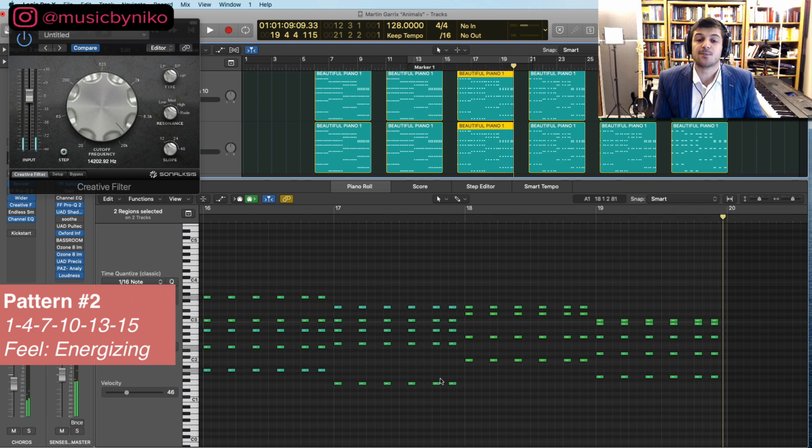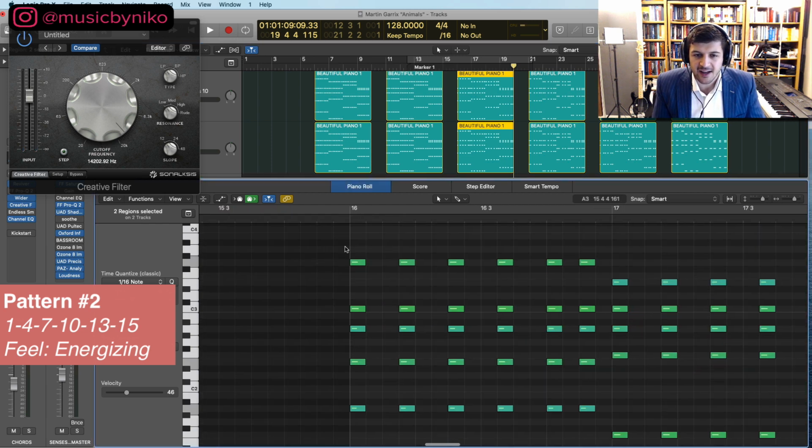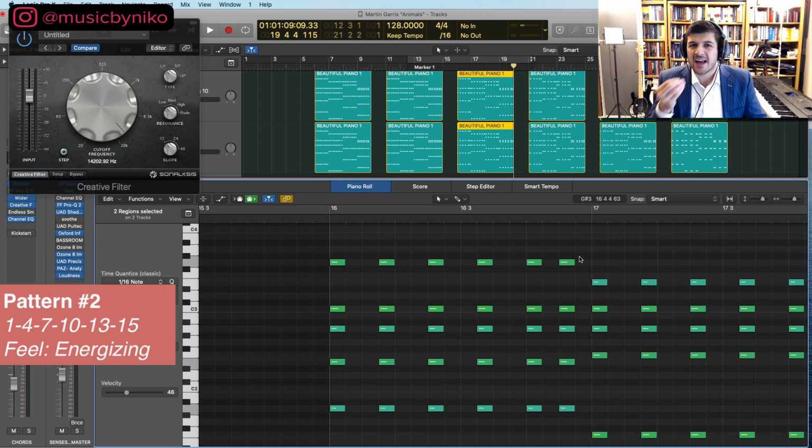So notice in each measure, it's the same rhythmic pattern. And all it is, guys, if we zoom in on our first one right here, it's 1, we have 2, 3, 4, 5, 6, 7, 8, 9, 10, 11, 12, 13, and then 15. So it'll come up on the screen right now. It's a plug and play simple rhythmic pattern.